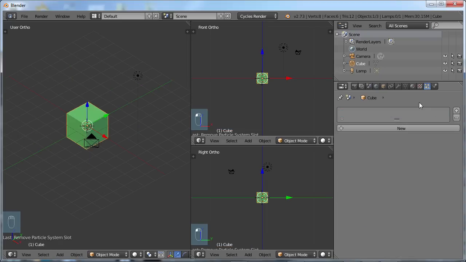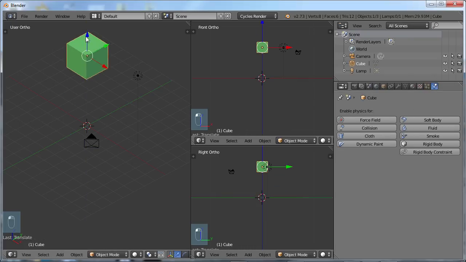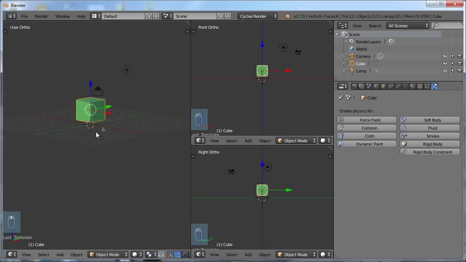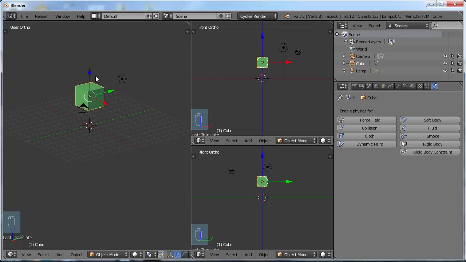Just be aware that that is where you create your particle systems. And the last thing we have here is physics. When you think of physics, you think of things like you could take this cube, and if you're doing animation on it, maybe you want it to come down and react a certain way. Instead of animating the entire process, you may want it to hit wherever you say the ground is and bump. That has to do with the gravity of the object. You can do things like fluid, smoke, all of that that you do in Blender has to do with your physics functions. Okay, so those are the main options you have here.